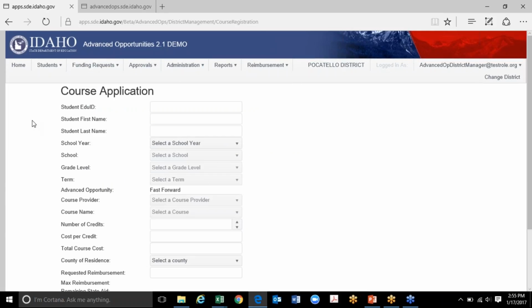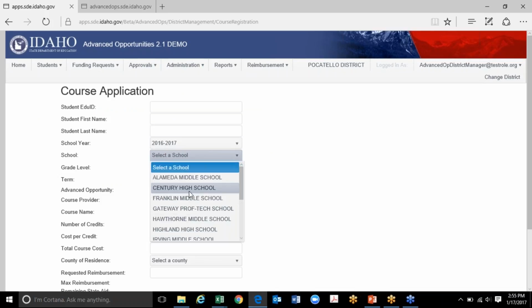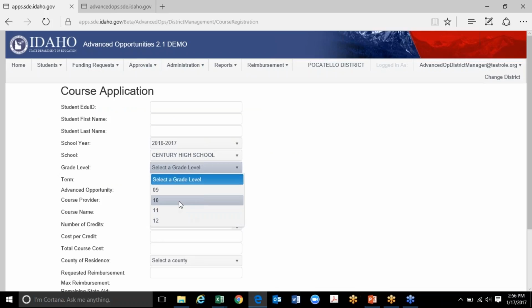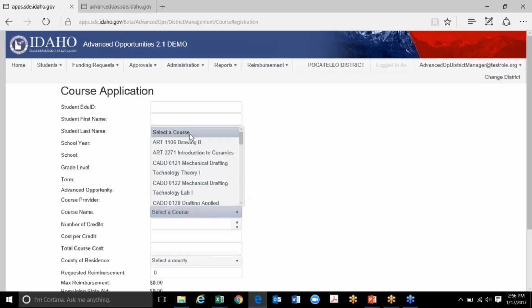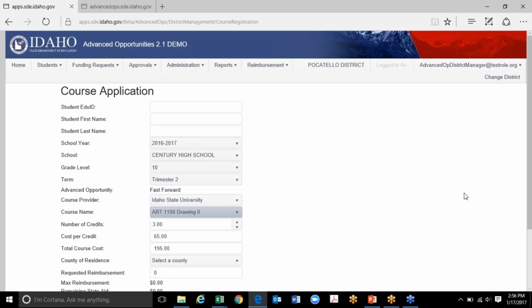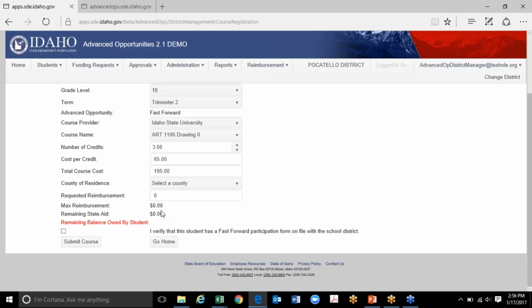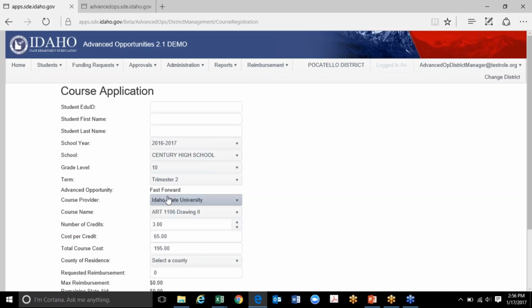And it's being fickle with me, which is fine, but we can go here and select the school year, Century High School. Say I'm in grade 10, trimester 2, I was through ISU, and so we see those two courses are now populating in the grid. So I can select that, and it will auto-populate that information for me. And once it's populated on your drop-down menu, it will also populate for the students. So that is how you create your drop-down menu.